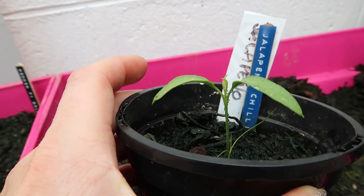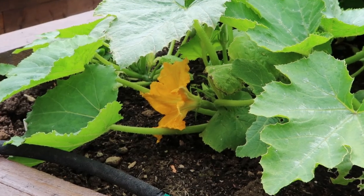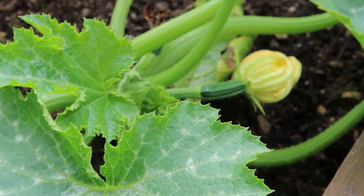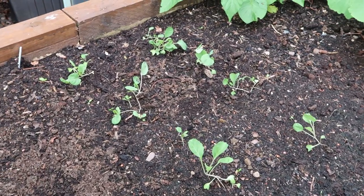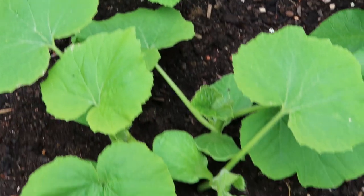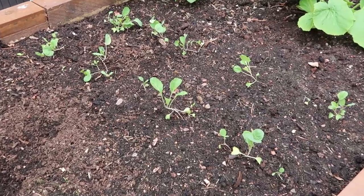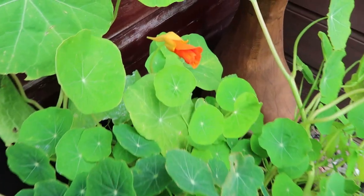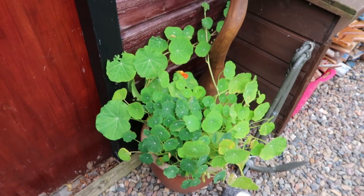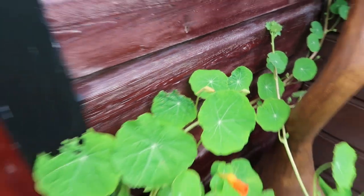The jalapeño looks like it's coming on really well — it's got a little extra growth. Virginia 3 courgette is flowering, and my other courgette plant is starting to produce a tiny little courgette as well. It's been a few days since I popped in the brussel sprouts and the pumpkins — the Atlantic giant and the Crown Prince. They've taken by the looks of it, and the brussel sprouts seem quite happy. Here is my first nasturtium flower of the year. This year I've got orange ones and pink ones — I can't wait to see what they look like.